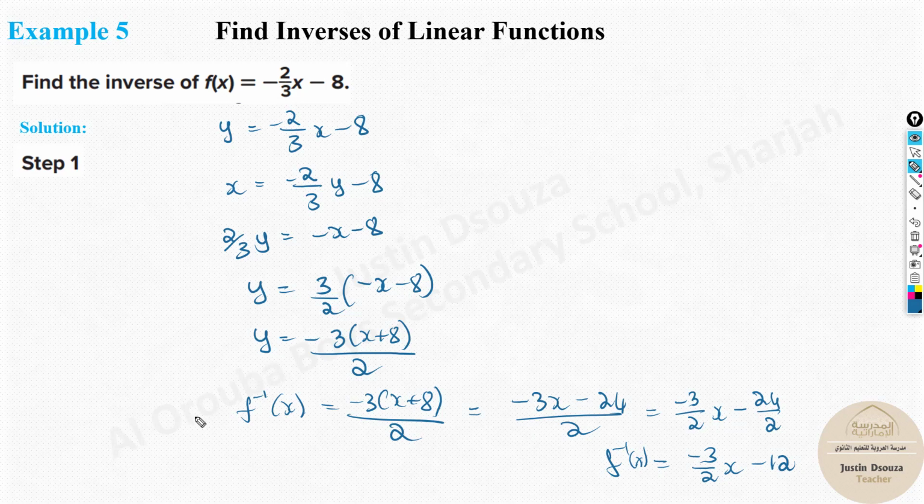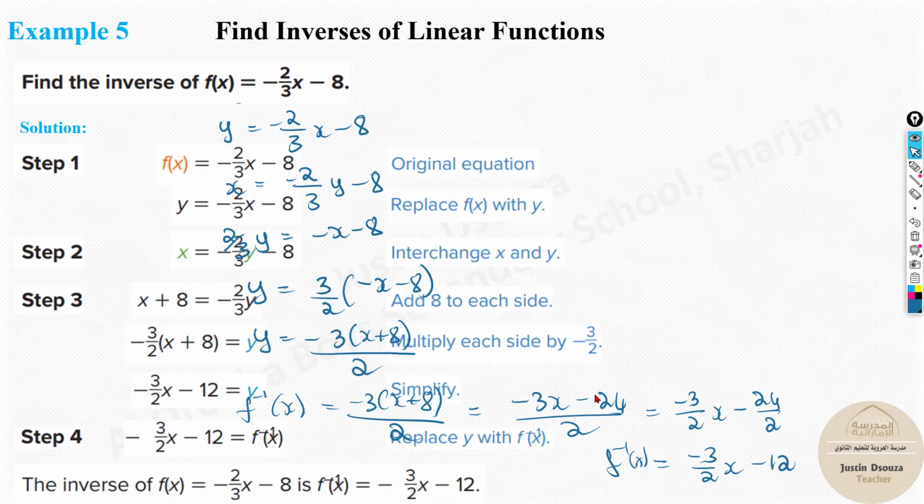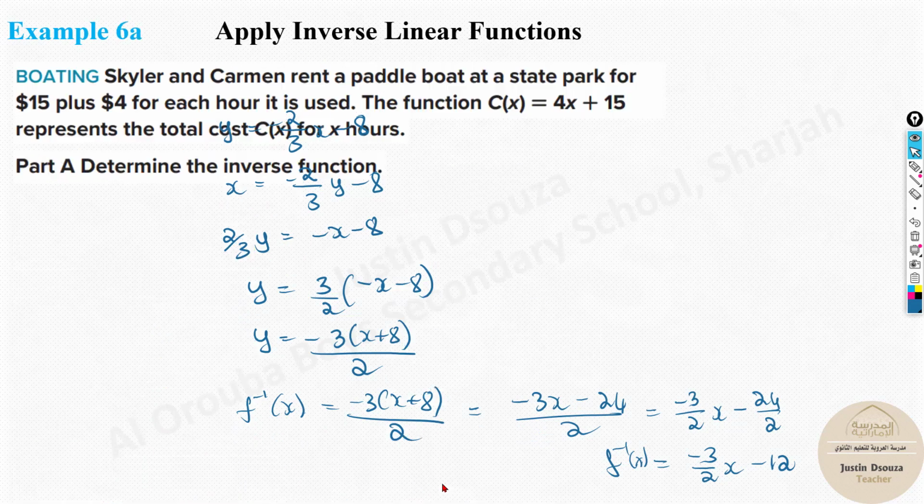This is just simple simplification. Now from this step itself, you could have used the distributive property, multiplying 3 by 2 here, it will be minus 3 by 2x, and 3 by 2 times minus 8 would be minus 12. So from here, we could have directly come here, but anyways, I did it the other way and then came back over here. So this is the inverse function. You can see it, minus 3 by 2x minus 12 is the inverse. Yeah, that's it. So this is the given function. The inverse of this given function is this.